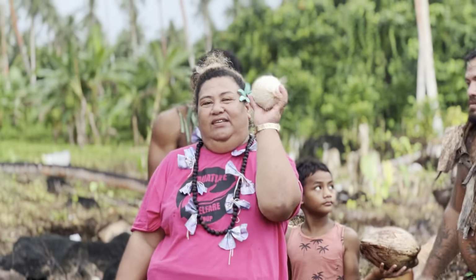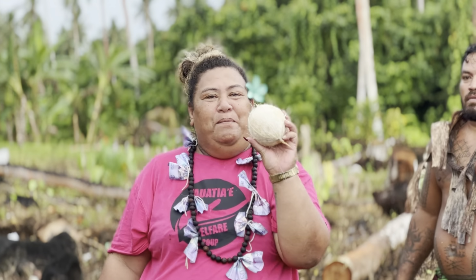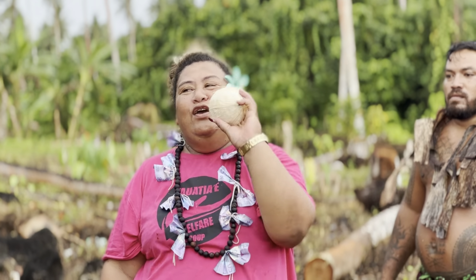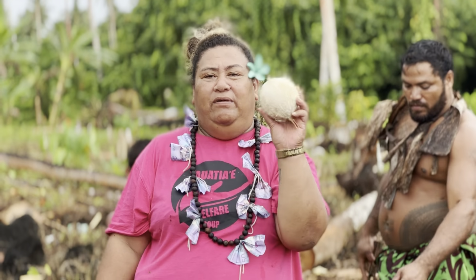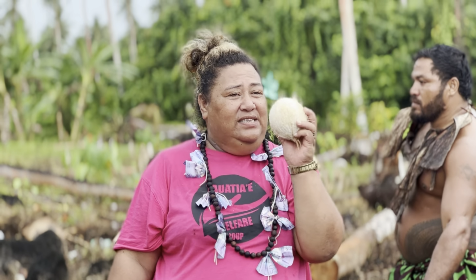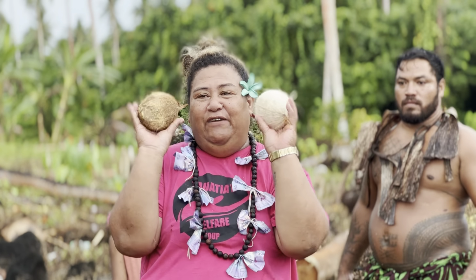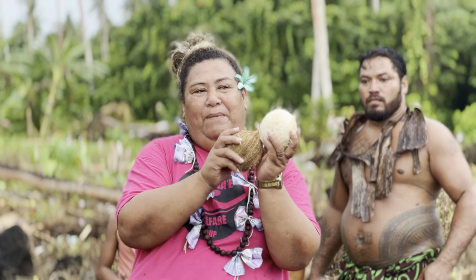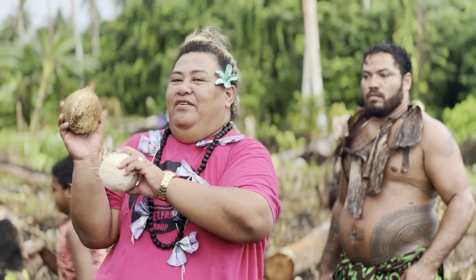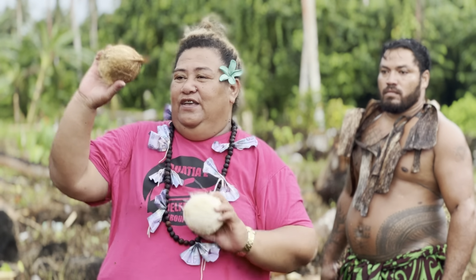This one, I know all of you really like. But I have come a little new. Vaisalo, what you call vaisalo? Our old Samoan people really like the vaisalo. So you can see the different color and the different music. If I find a coconut cream, you can make coconut cream with this one.